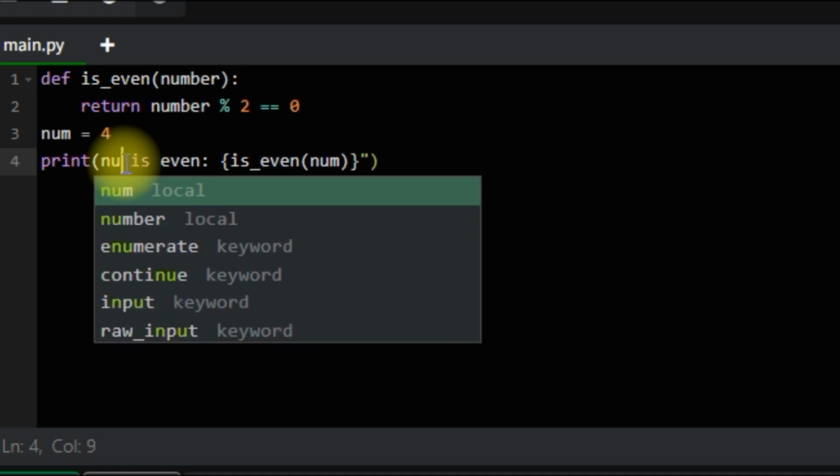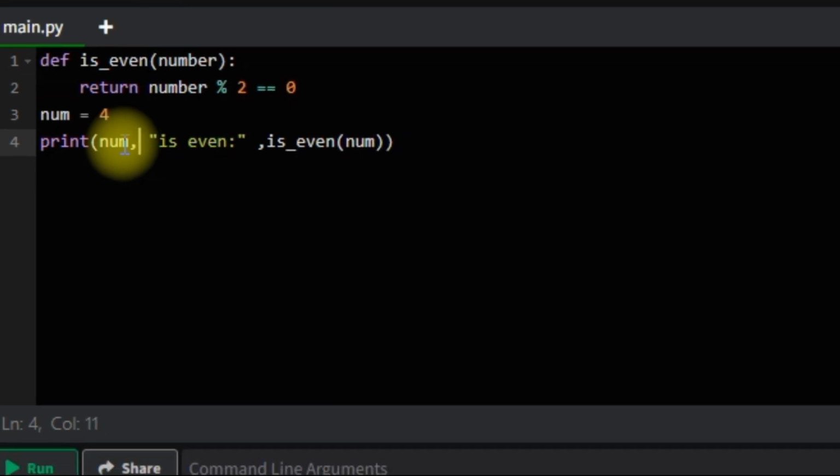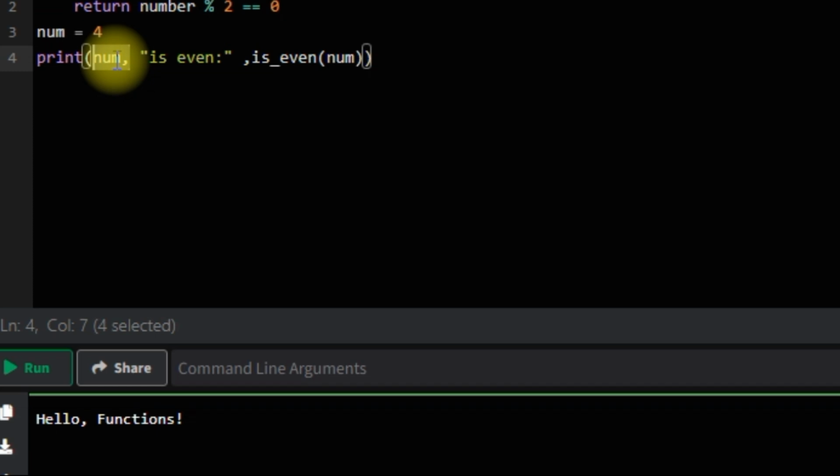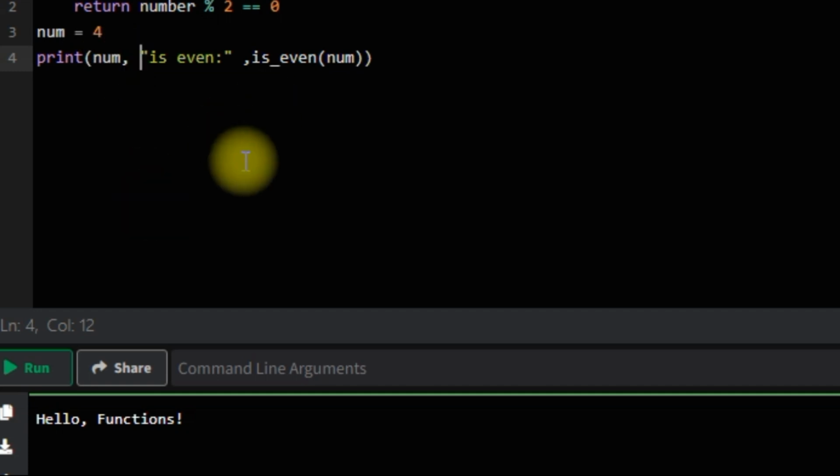After that, I type my variable name num. After that, I want to display this message, and I call my function. Okay, I do not need this thing, so that is why I am removing it. Okay, let me check whether it is working or not.